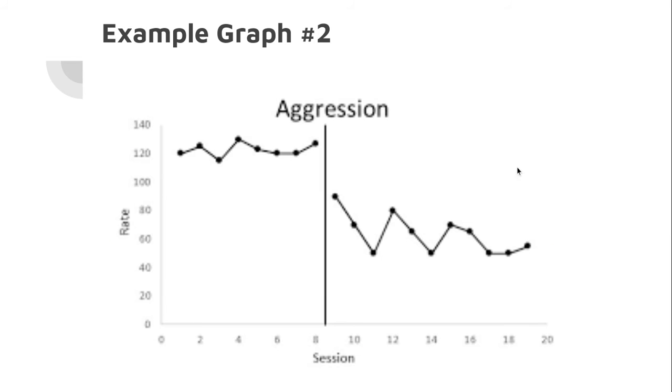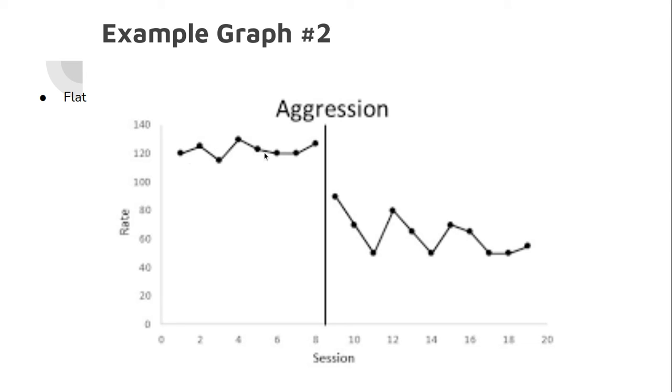Okay, so this is our next graph. Again, you can pause it to try to work through it. This one turned out a little bit fuzzy, but I think you can still see the main points. So we're going to go through that. Okay, so on this first side, it doesn't specifically say that this is the baseline, but in a lot of cases, the first phase will be baseline behavior. So we're just going to go with that for this example.